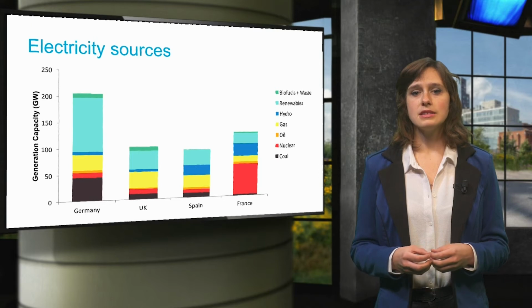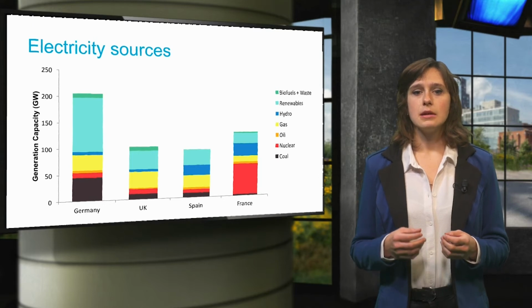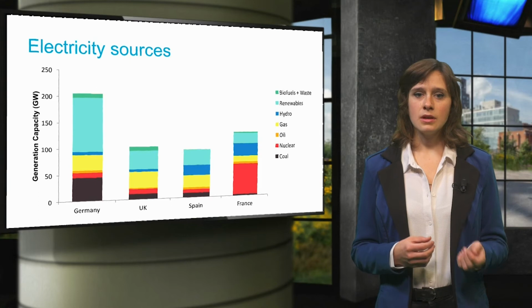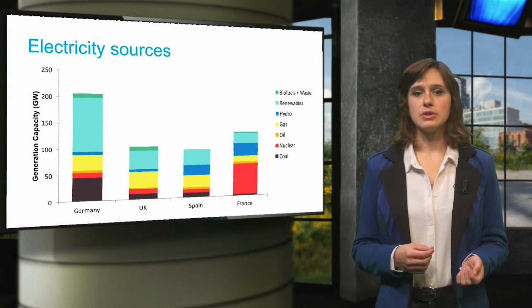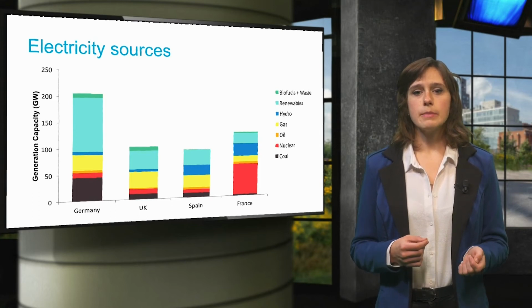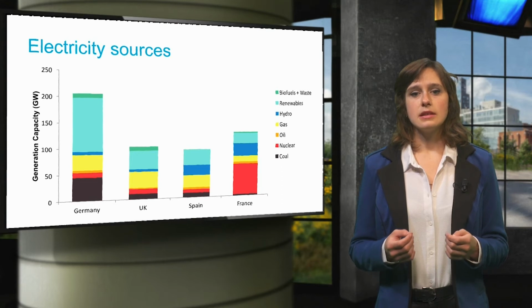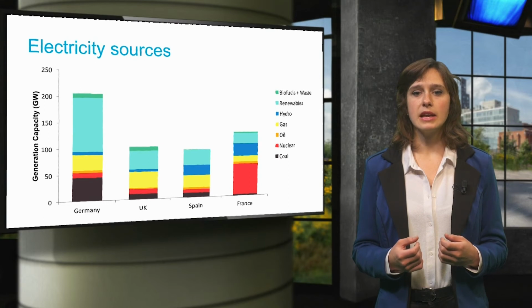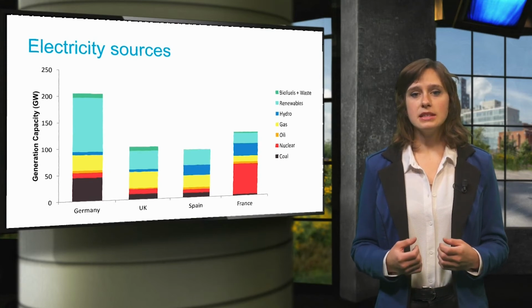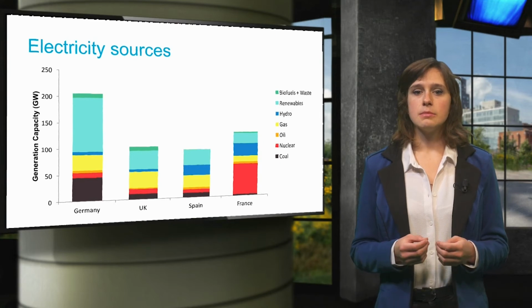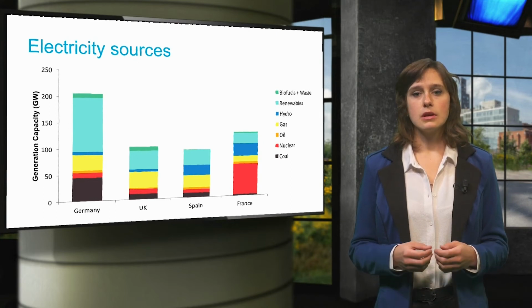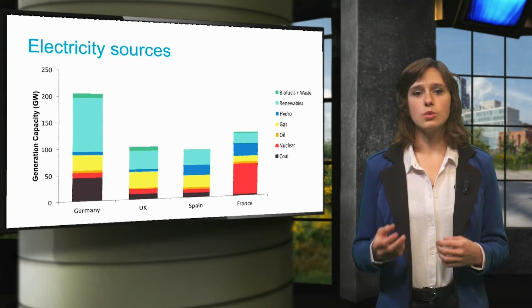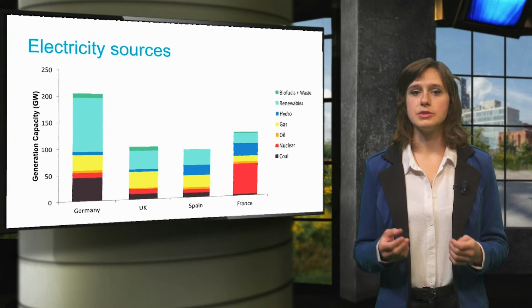On the vertical axis we have the generation capacity, measured in gigawatts. A gigawatt is 1,000 megawatts. The amount shown represents the installed capacity. This is the maximum possible power that could be generated if all plants were available and were operating at maximum capacity. In reality, this doesn't happen. The demand is usually much lower than this. Most countries have too much generation capacity, which is needed to ensure there is always sufficient capacity available to match consumption.